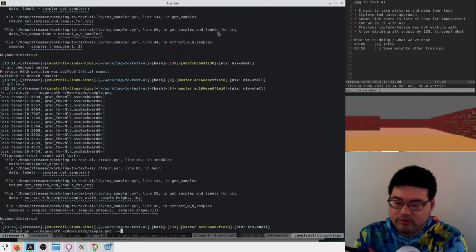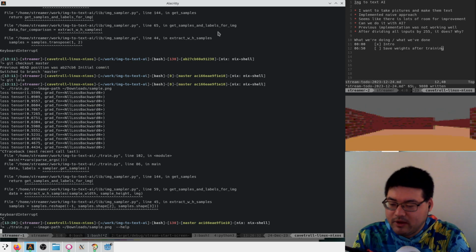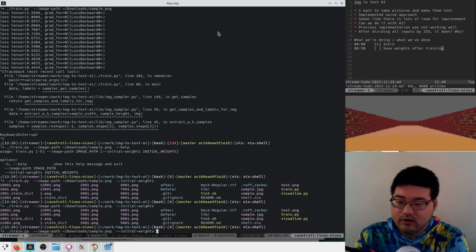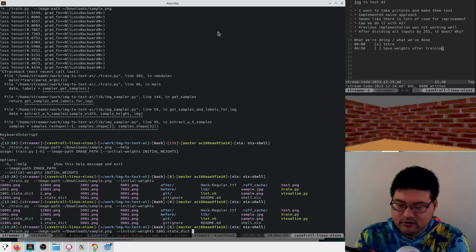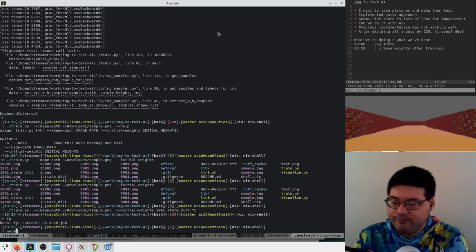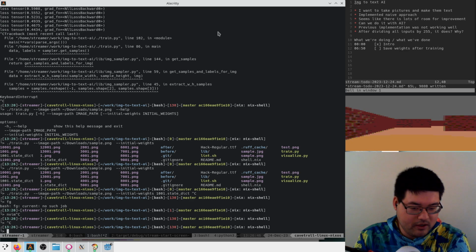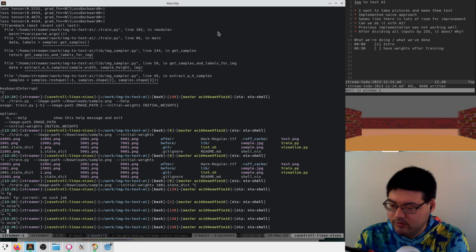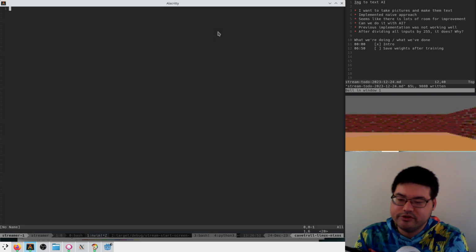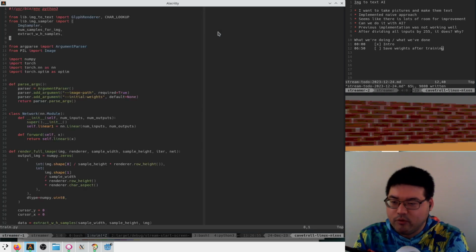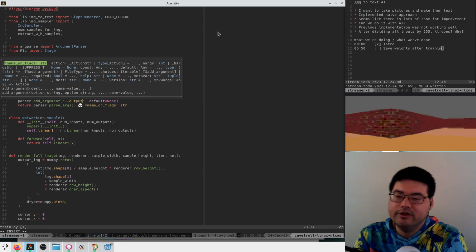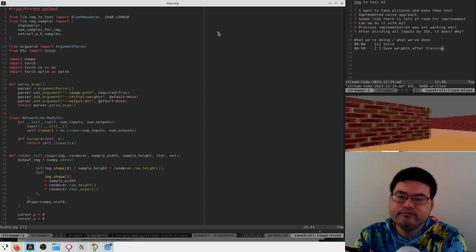And if we then cancel the training and run it again, oopsies, where was I? Train, but what is my command line for loading those weights? Initial weights is going to be 1001.stateDict. Okay, so we have to be careful here, because as soon as I start training, it's going to start overwriting stuff. So maybe in our training script we should force ourselves to specify an output directory, so that I don't accidentally overwrite stuff.